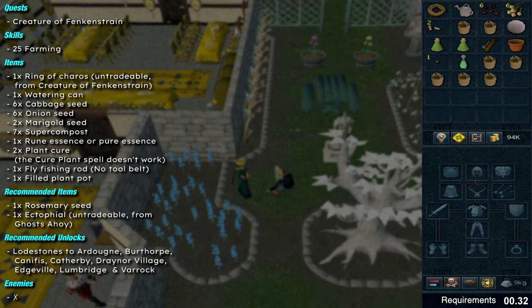1 watering can with some water in it, 6 cabbage seeds, 6 onion seeds, 2 marigold seeds, 7 super composts, 1 rune or pure essence, 2 plant cures, a fly fishing rod or a regular one, a filled plant pot, and the recommended items are 1 rosemary seed.